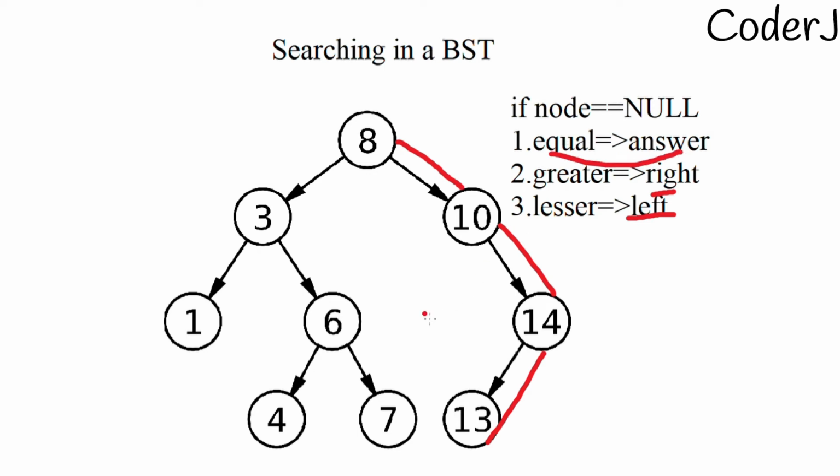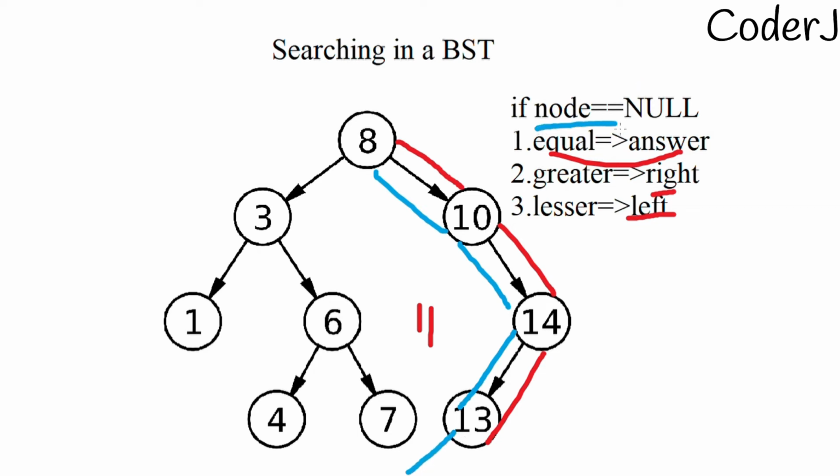So let's say, suppose I want to find 11, and we know that 11 is not present in the tree. So again, let's start with the iteration. How do we do it? Really simple. 11 is greater than 8. Yes. Is 11 greater than 10? Yes. Move to the right side. Is 11 smaller than 14? Yes. Move to the left side. Is 11 smaller than 13? Yes. Then you move to the left side.